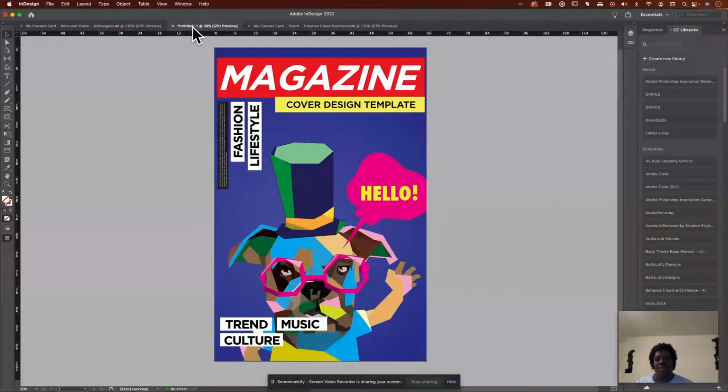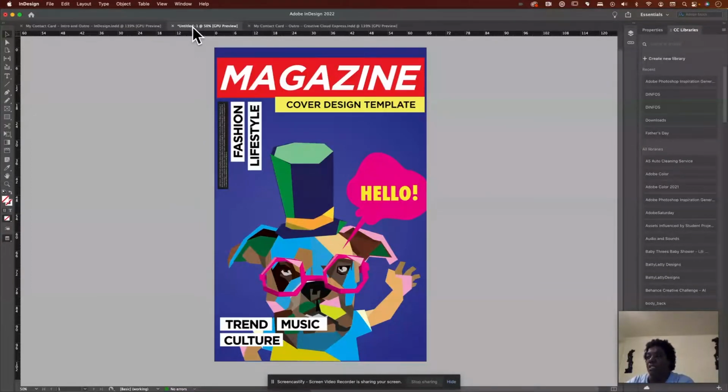Nature, I talk about a lot because the colors of flowers are just gorgeous, and you can capture them in your camera. The sounds of the birds, the sounds of just everything happening in life, you can capture inside of that little app. It is just awesome. Shapes, colors, you can capture it all in this little app. But what's awesome is InDesign has a panel where you can capture colors from an image, shapes from an image, and such. So it's awesome, and that's what we're going to talk about today.